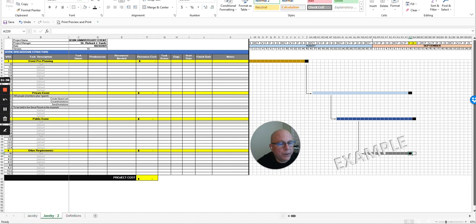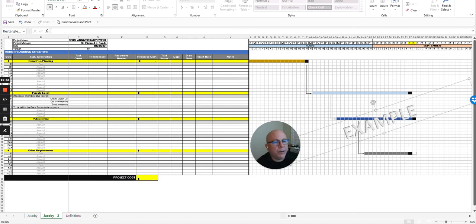Those three subtasks would roll up to the main task. Let's say this is the project manager; there is no predecessor here, so we just leave it blank.